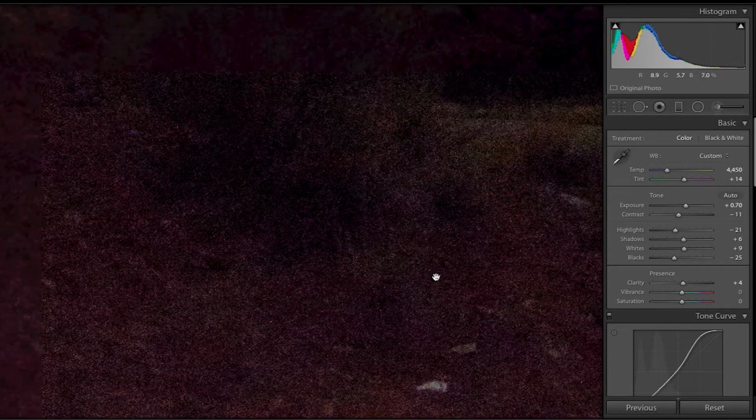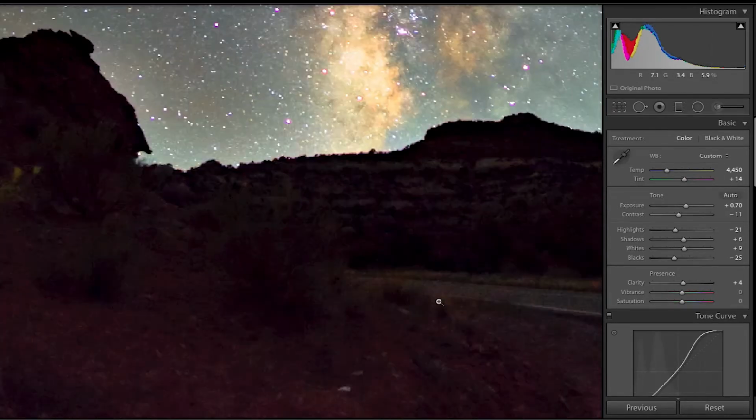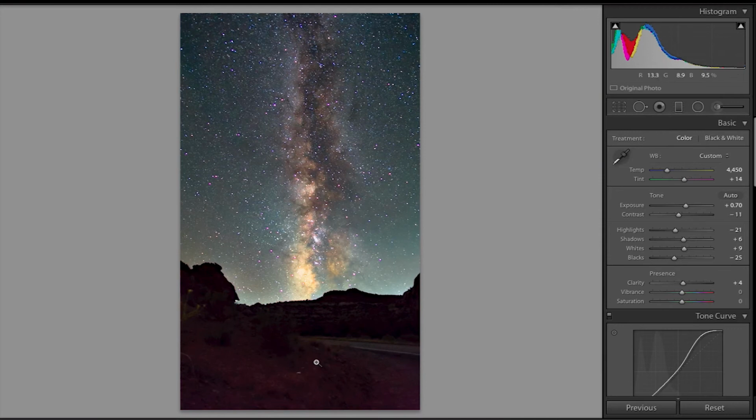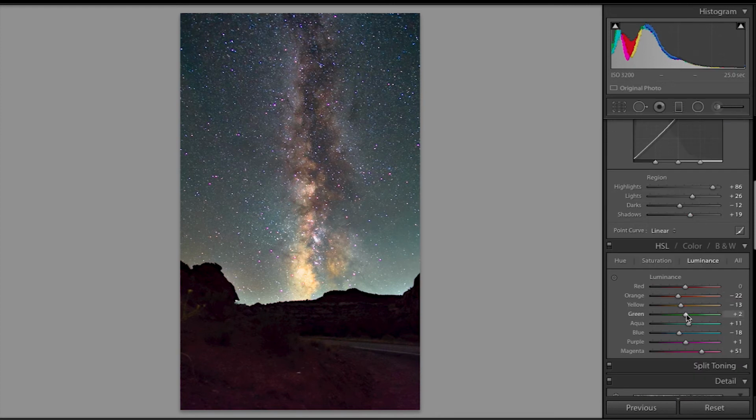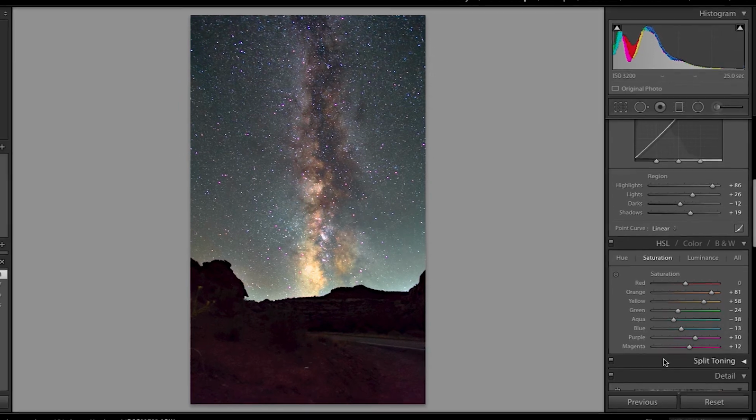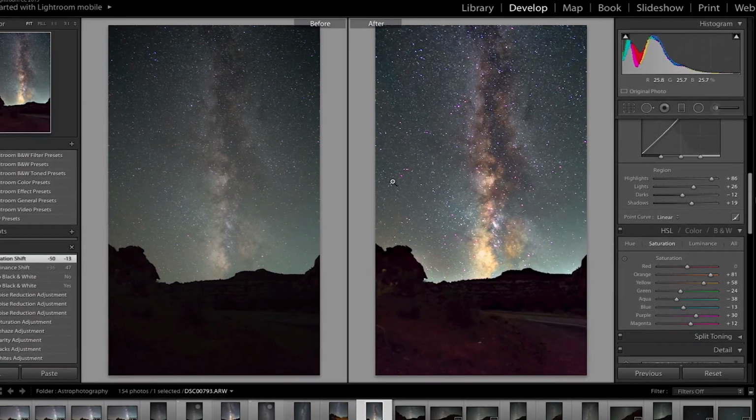I still think it's maybe a little harsh, but overall I'm pleased with the image. There's a little green and whatnot. I could probably pull that out. All right, let's take a look at before and after.